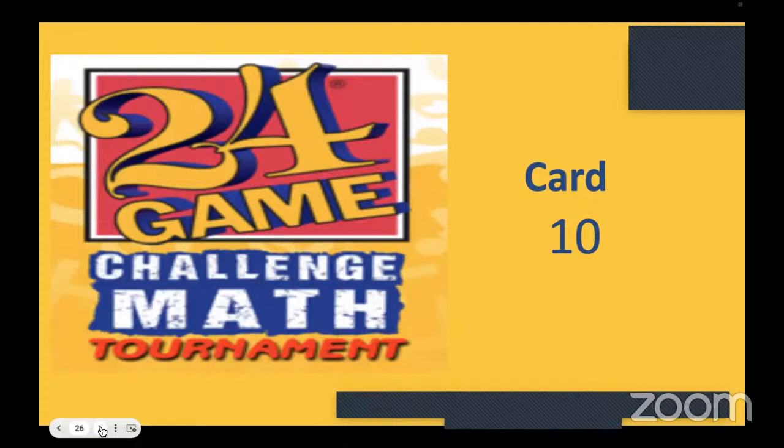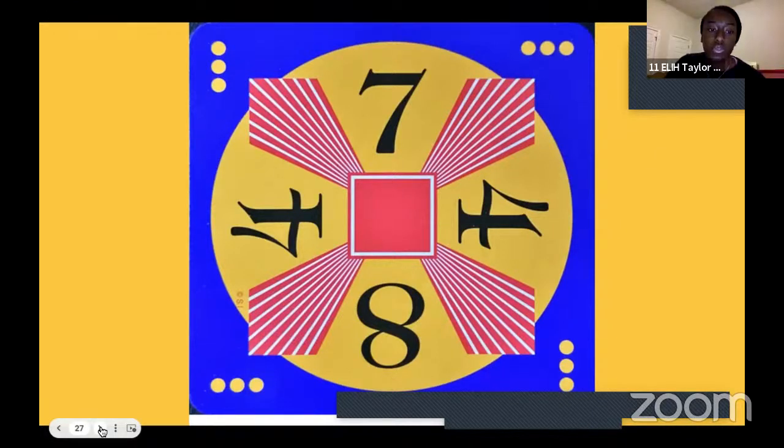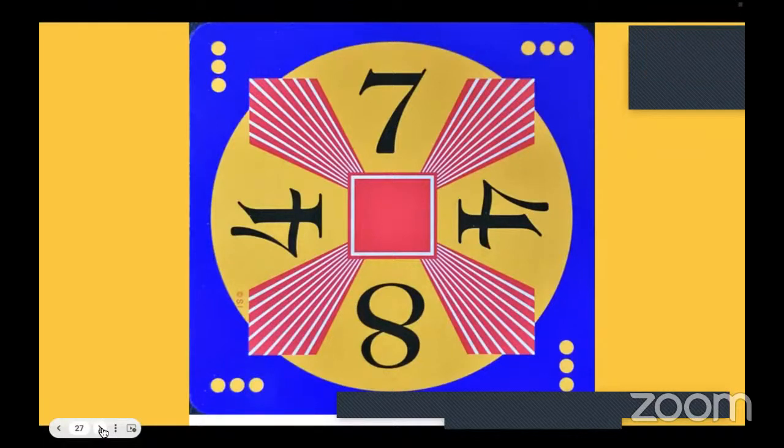Timekeeper ready. Taylor. 28 minus 4 equals 24. 7 times 4 is 28. 8 minus 4 is 4. 28 minus 4 equals 24. Correct. 3 points.